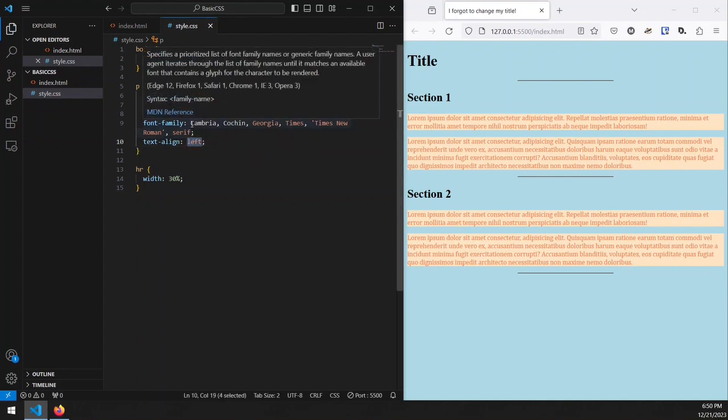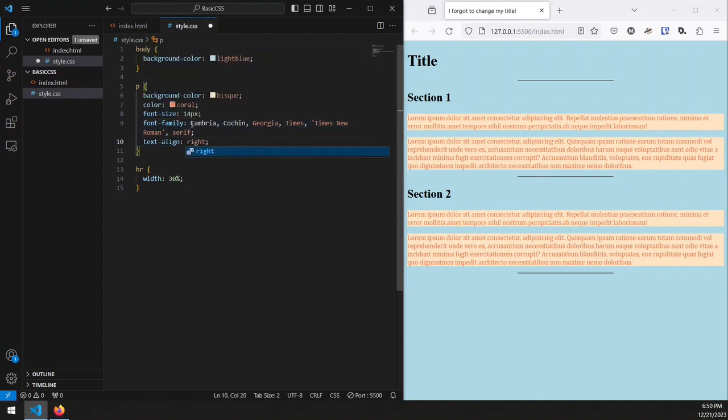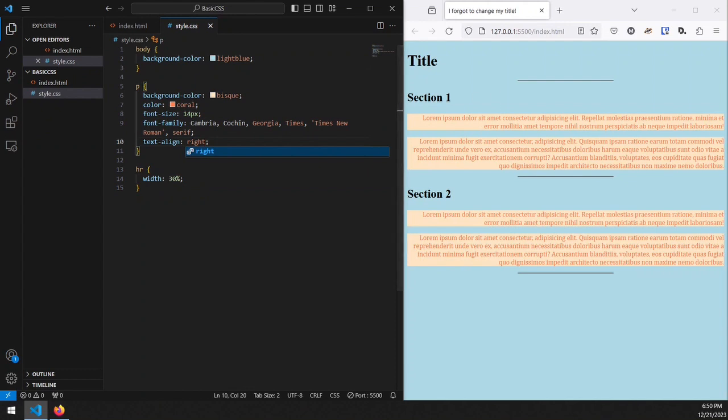And then, of course, right is going to do just the opposite and push everything over to line up on the right. And whatever space is necessary is going to end up here on the left side. So I'm going to leave it like that. Okay, so those are the basic properties that you might be applying here. And you can just gang them all up to create a nice looking page.